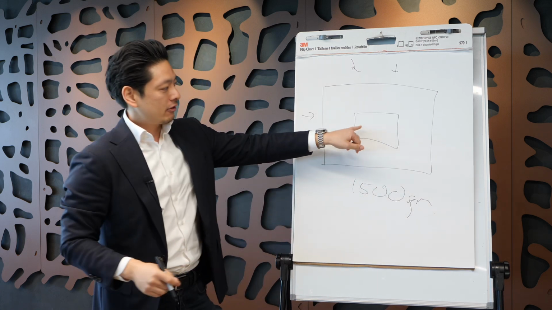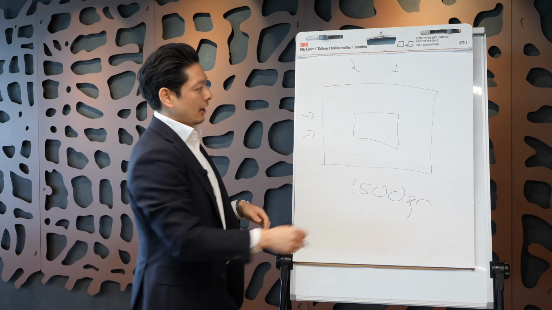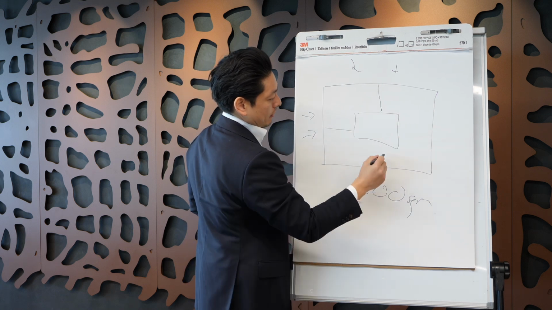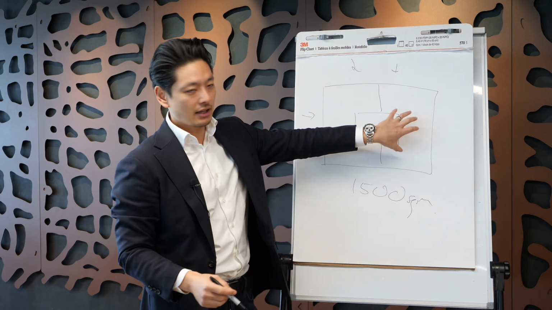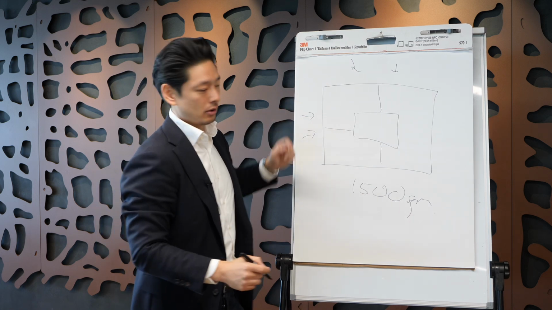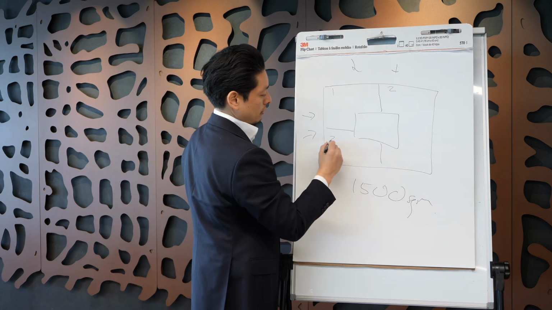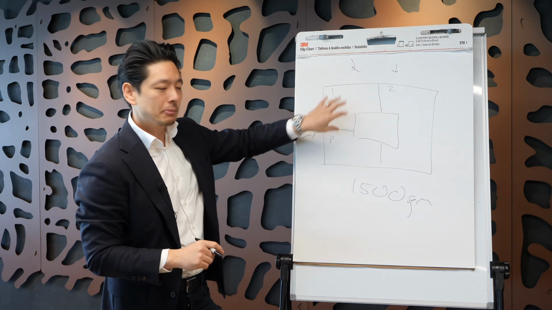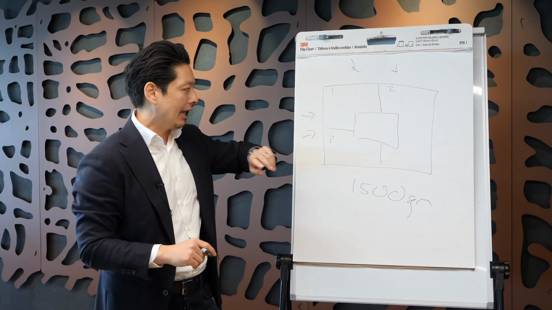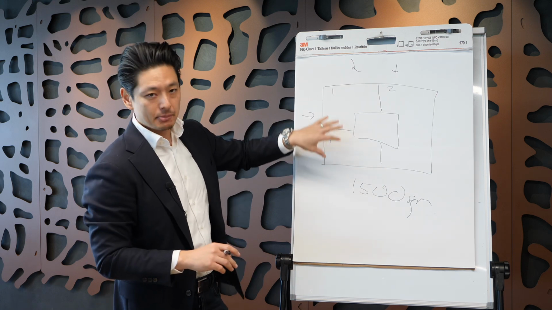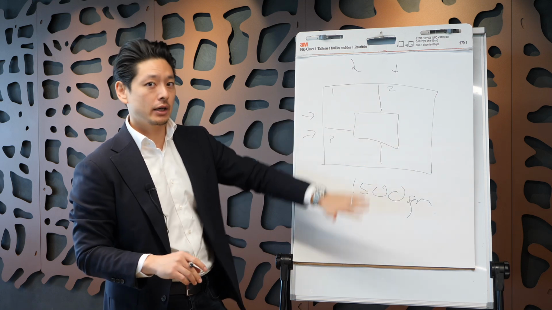Normally, if you look at that from a spec suite perspective, you may only cut it into, let's do maybe 3. We'll have one relatively large one to service some of the demand in the market and 2 of these smaller ones. So you've got 1, 2, 3. And then the way you treat each of those spec fit outs, you may only have a couple of meeting rooms inside and everything else is open plan, very nice and open. So from an FF&E perspective and our partitioning perspective, quite low.